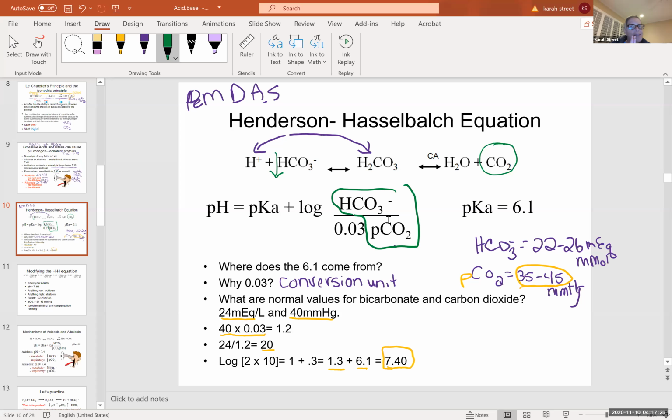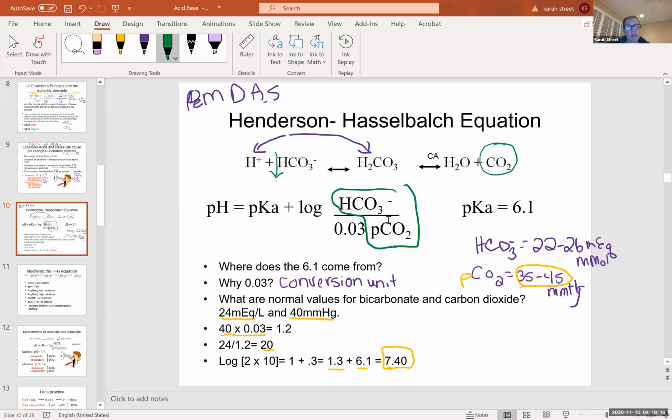Now, so that's the first thing. Number one, look at the pH. Is it higher than 7.40? If so, you say? Alkalosis. Good. Is it lower than 7.40? Then you say? Acidosis. Good. So that's step one, part A. Part B, how can my patient get there? If it's acidosis, too much acid, that would mean a CO2 higher than 45. Or too little base, that would be a bicarbonate less than 22.